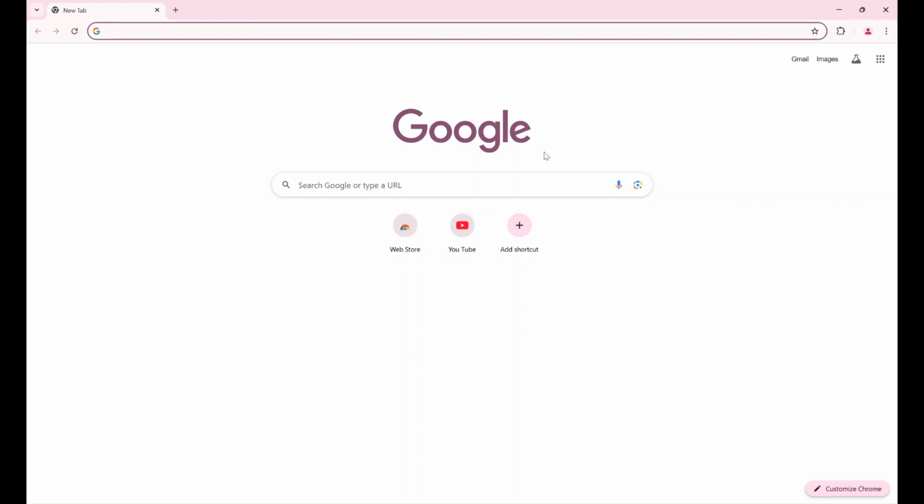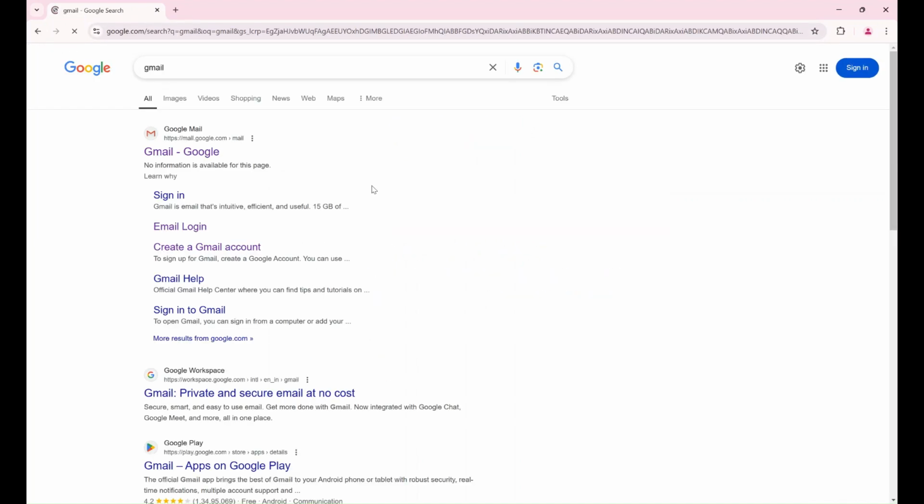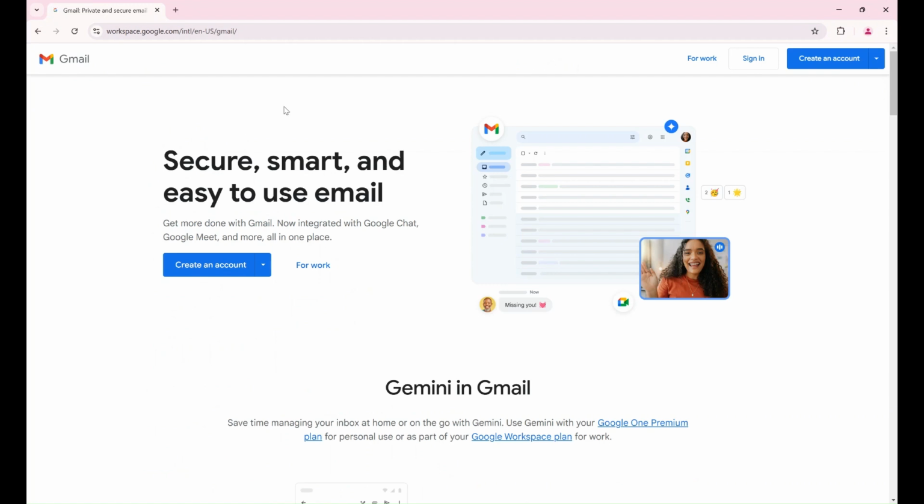There are multiple ways to create this Gmail account, like this search box, and another is this Google Apps. For this, I am using the Google Chrome web browser. You can use any web browser you have. In the first way, we use this search box. Type Gmail in this box and hit enter. You will find this first link. Click on this first link. This link takes you to this web page.